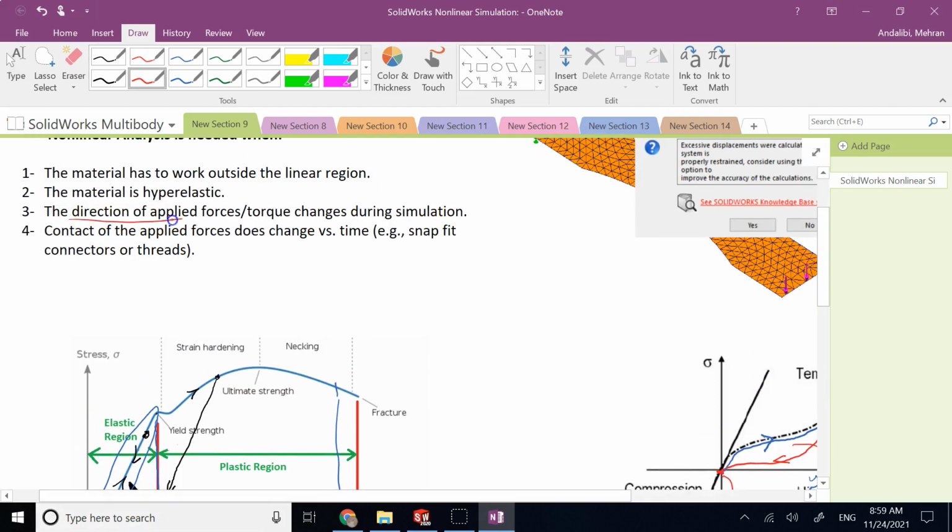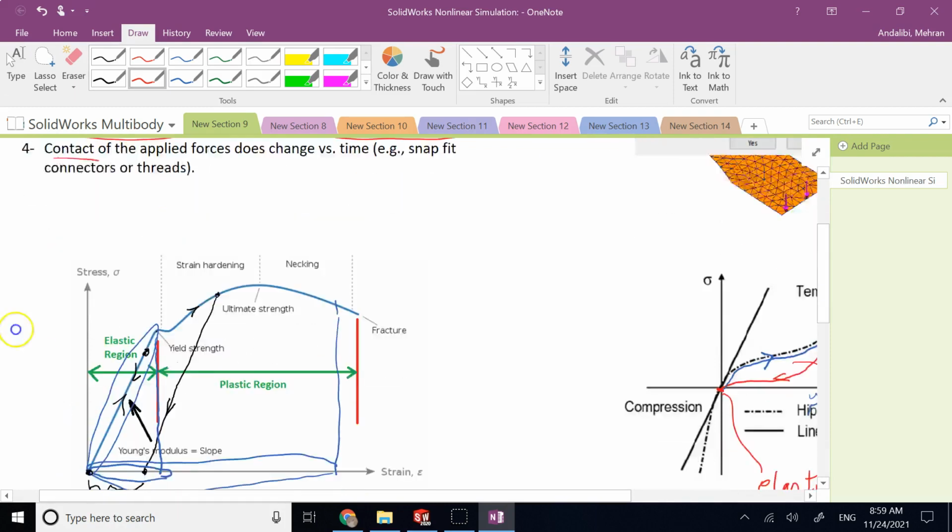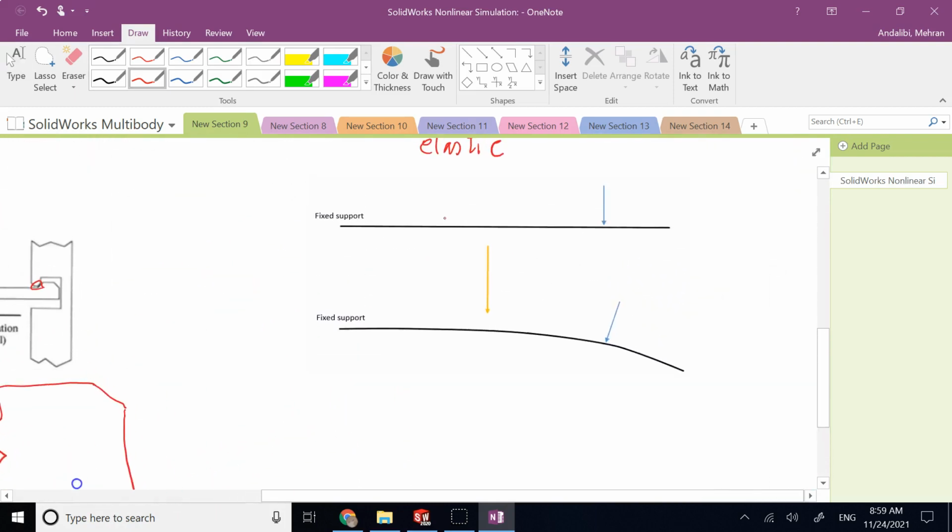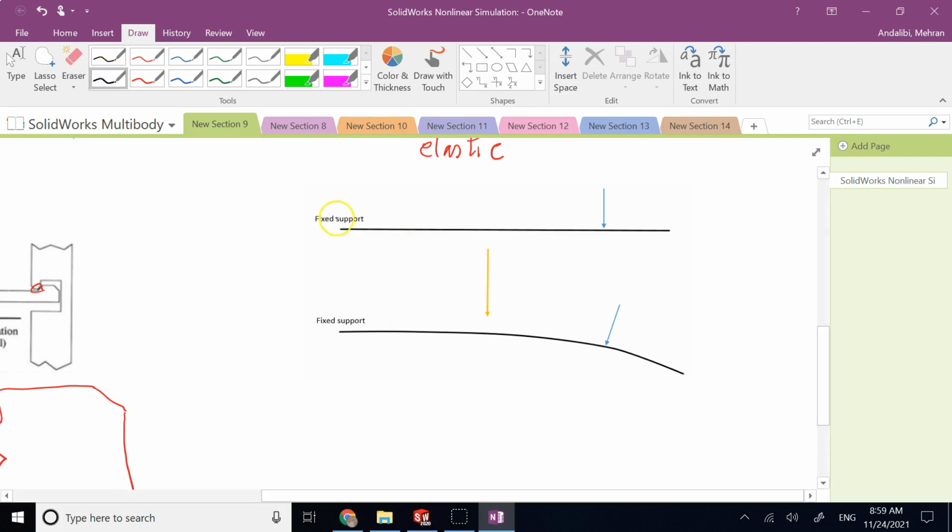And finally, if the direction of the applied loads or forces changes, so not just the contact, the direction of them. So let's say here you have a cantilevered beam like this that is fixed into the wall, and you are going to apply some loading to it and look at the bending behavior. When this beam bends, so you go from the top figure to the bottom figure, what's going to happen if the load is attached to the beam?